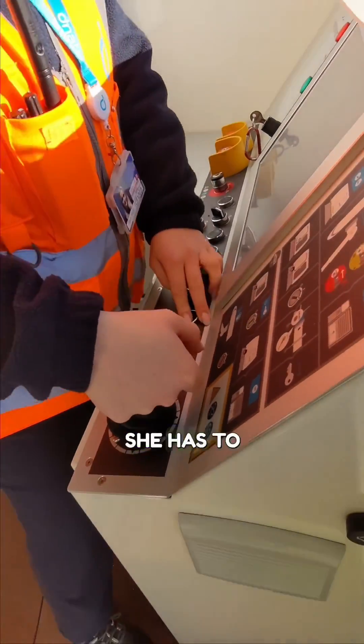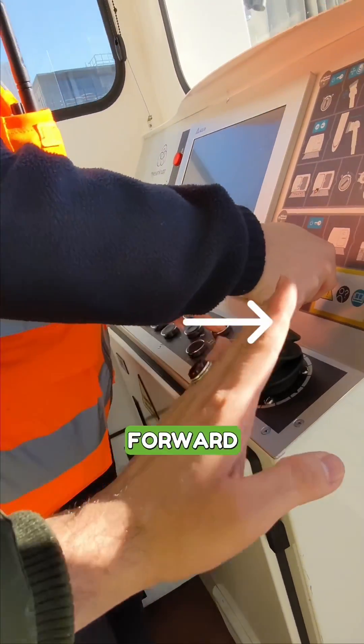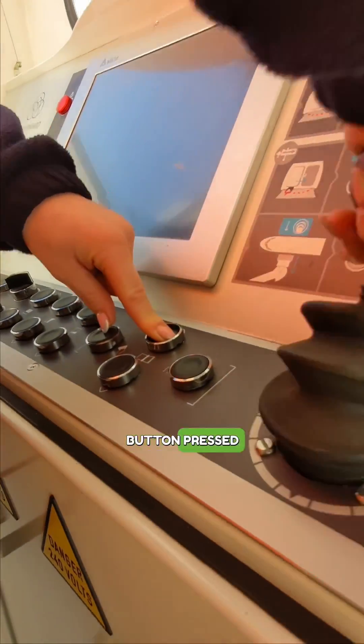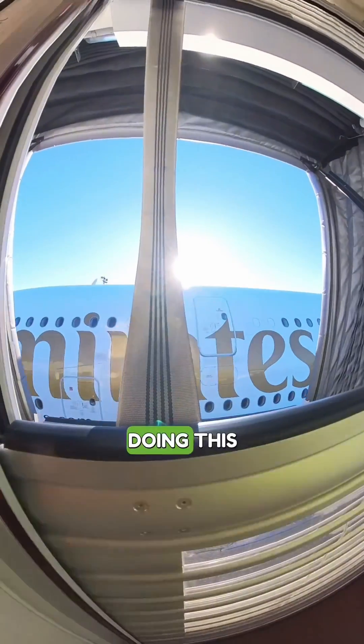She's going to teach us what buttons she has to press. So as I go forwards, I have to lift it up. We're moving forward because she's pressing this forward and she's got that button pressed down to go up at the same time. You can actually see it moving — this is extending while we're doing this.